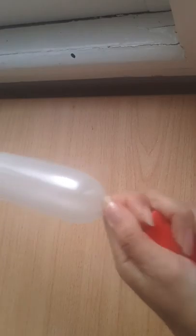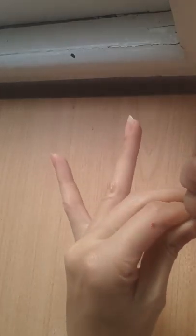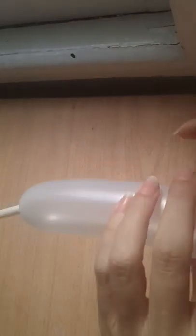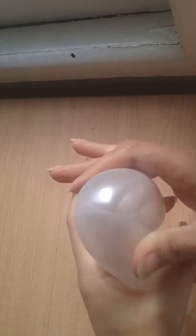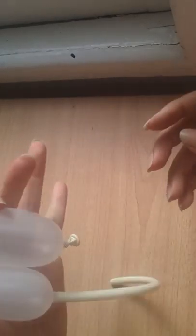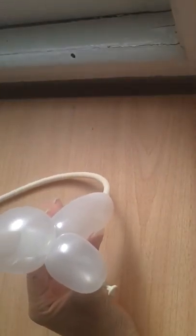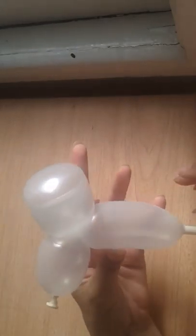Just one or two little pumps like that. That's heaps. You don't even need it that much. So there's your mouse. There's your mouse tail. Fold him over. Give him a little squeeze. So he's folded like that. Twist. There's your mouse. It is literally one twist mouse.